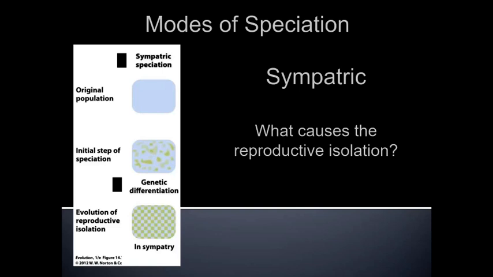So for instance, some of these might be diurnal, meaning active during the day, and others might tend to be more nocturnal. And so mating is rare because they're up and about at different times of the day. And if that's enough separation to make those two populations become more and more different, eventually they could become two distinct species despite never having any distinct geographic separation. And so the cause of reproductive isolation could be many different things. Diurnal versus nocturnal might be one.